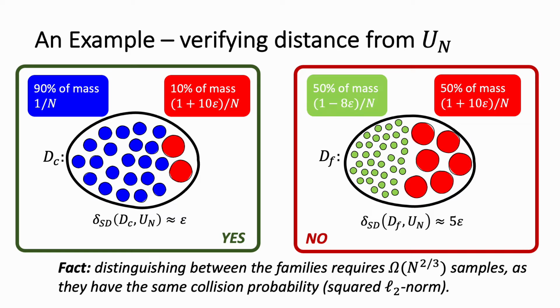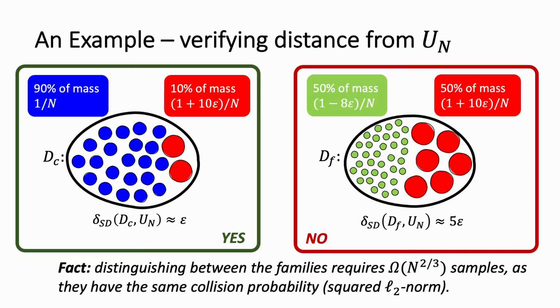In order to perform this task without communication, at least n to the 2/3 samples are needed. This is due to the fact that in any smaller sample, we expect to see roughly the same number of elements appearing once and twice, no matter if we sample from distribution DC or from DF, while we don't expect to see any elements appearing 3 times or more. And so, the small sample cannot help us distinguish between them. Without going into details, this is related to the distribution's L2 norm, which is the same for any distribution in both families. However, when we sample n to the 2/3, there starts to be a significant difference between the collision patterns in each family, and the number of elements appearing 3 times in a distribution from DC will be significantly smaller than the number of such elements in distributions from DF.